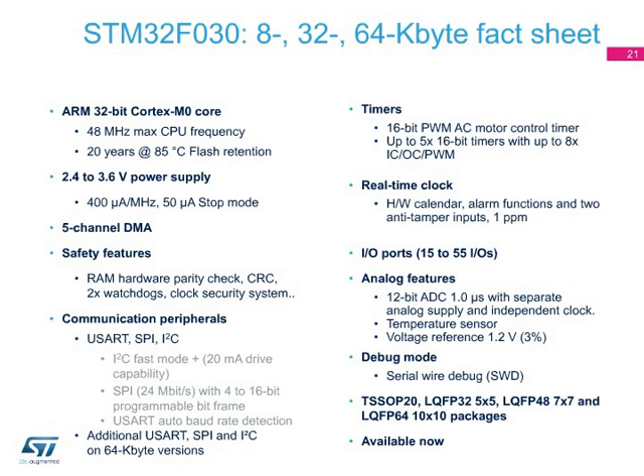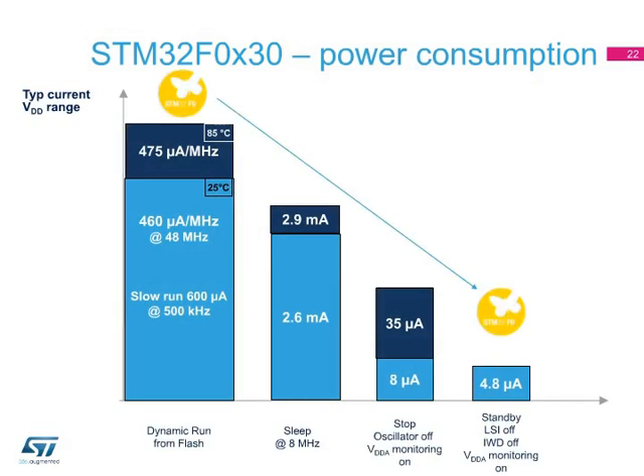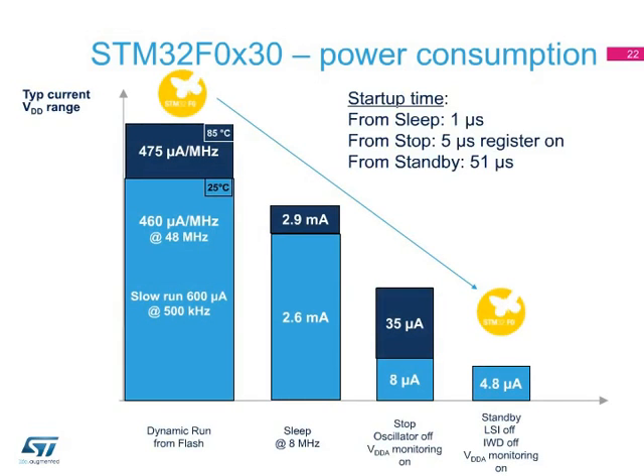Last but not least, the real-time clock, internal voltage reference, and temperature sensor are integrated to save cost and improve control with no adder. The STM32F0 clock system is optimized for power efficiency. While the analog-to-digital converter with auto-off mode guarantees an optimum conversion speed thanks to its independent clock source, the main clock is adjusted to minimize power consumption. The calendar RTC with sub-PPM digital calibration resolution can be enabled in all low-power modes. The 31-microsecond minimum RTC step is typically well-fitted to RF applications.